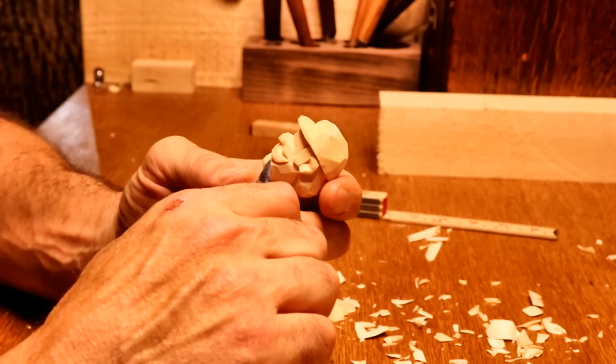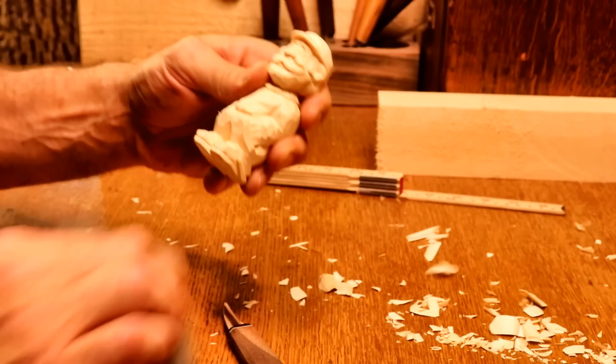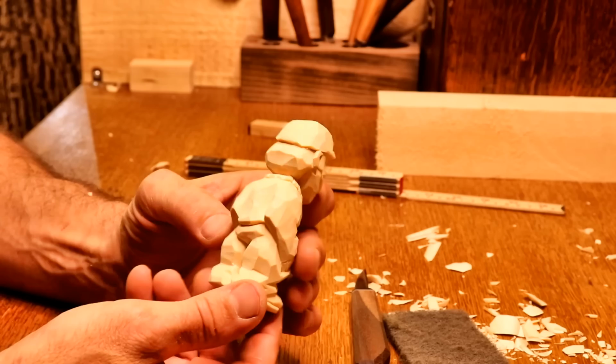All right. Okay, I'm gonna finish up all my little grooves, and I think he's ready to paint. We're gonna paint this guy. All right. Time for a paint job.